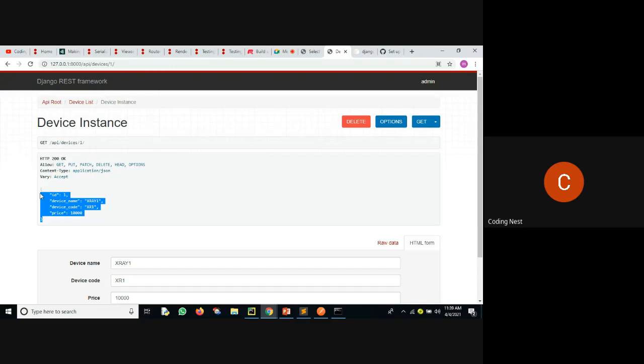You have to have a client which sends a request and can handle the responses coming from the server. You can have any app, any code, any client which can talk with this server at this port using this endpoint. So we are good to go.